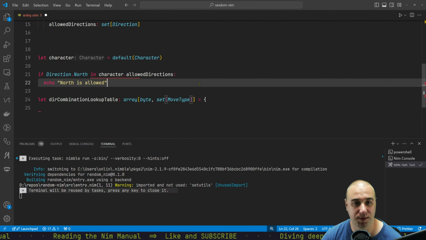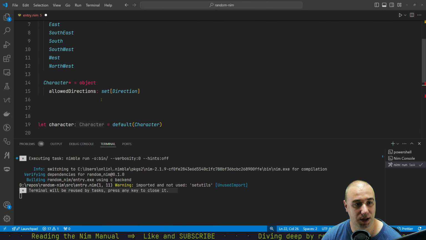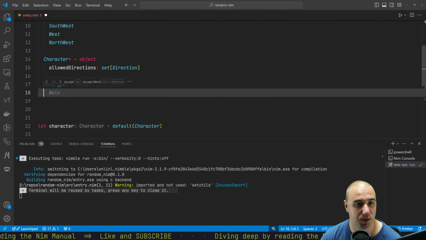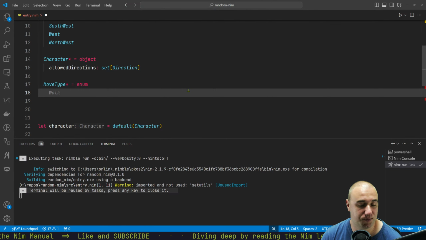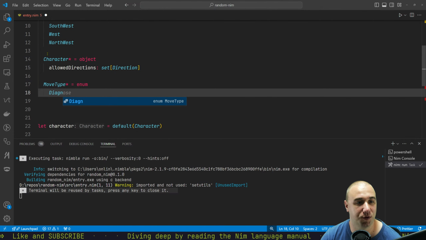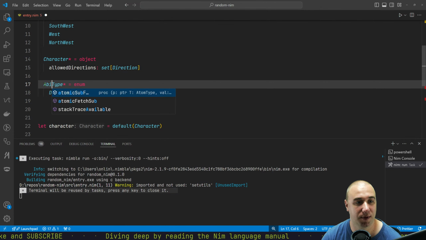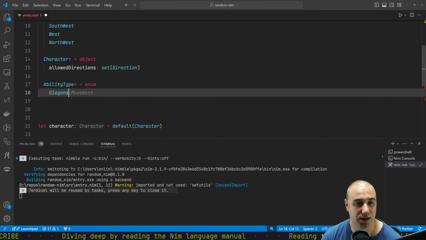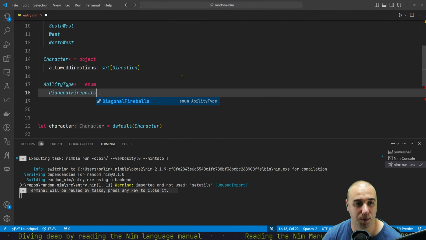Move type, okay? So let's define quickly some kind of move type. Not move type, let's do ability type. Diagonal fireballs, okay? That'll be one move type.